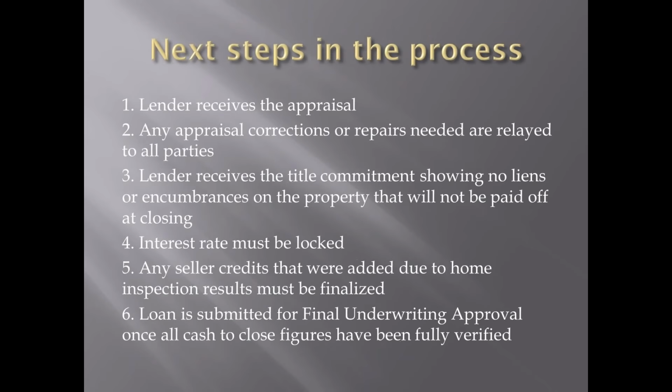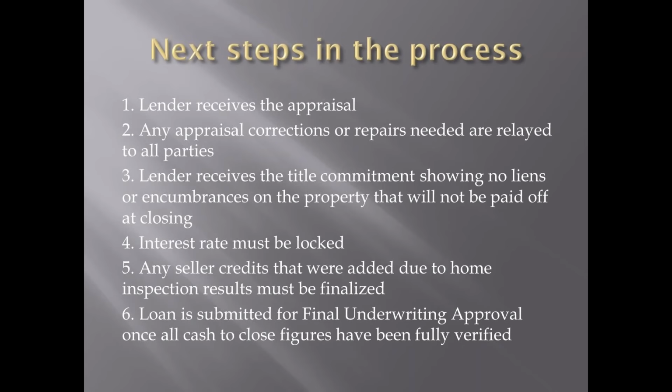Now, back to our steps in the process. We've reviewed our loan estimate, we've e-signed all of our preliminary loan disclosures, and we've ordered the appraisal through the third-party management company. We're waiting to get the appraisal. Appraisal comes in, and any appraisal corrections or repairs that are needed are going to be relayed to all parties. The lender is going to receive the title commitment showing that no liens or encumbrances are on the property that are not going to be paid off at closing.